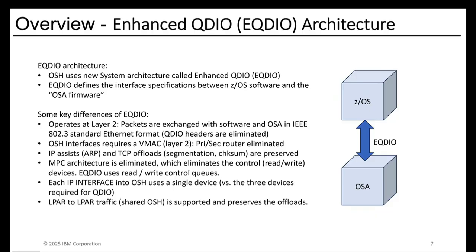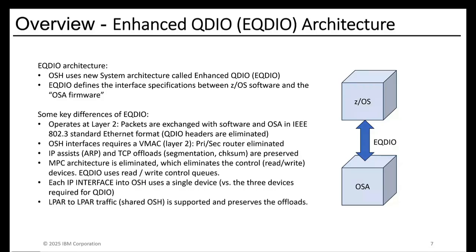You might recall the thing called MPC architecture. This is multi-path channel support. That's been eliminated, and that will become a pretty important point, which we'll make over and over. And that gets rid of the multiple devices just to have a single interface. The control read and write devices go away, and we'll use control queues instead. And so now every interface is just a single channel device number that's used, and the whole multi-path channel is eliminated in terms of an interface. Now, we can share the card, and every interface will have a device, but they will not require multiple devices.